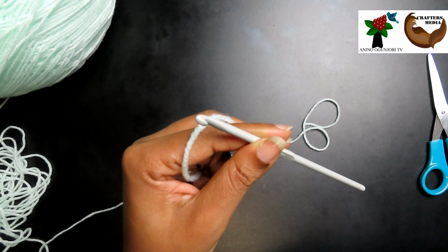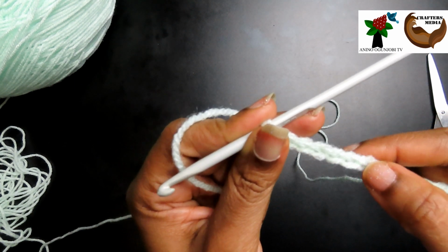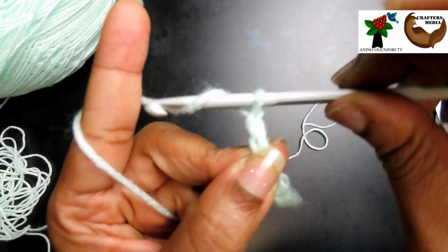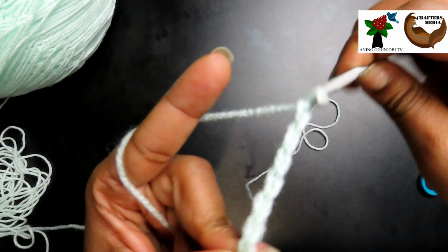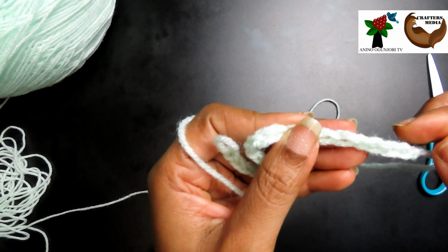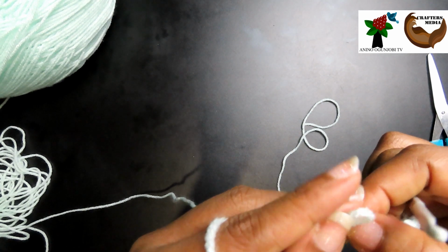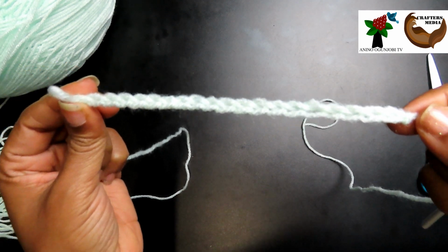20 chains, 20 stitches and 20 rows. So let me count. So we have 20. I'm just going to count to make sure. So we have 20 chains ready for the foundation chain.